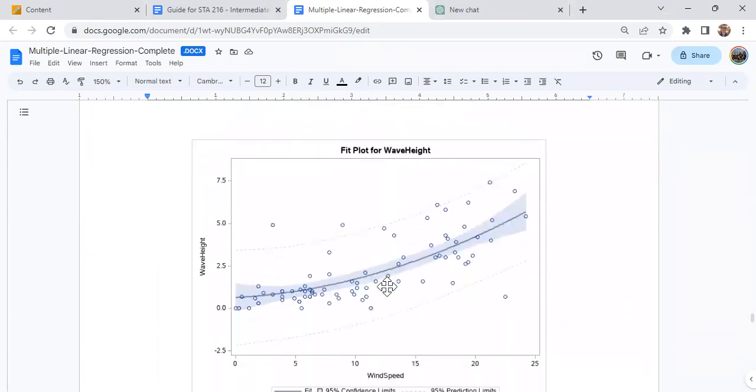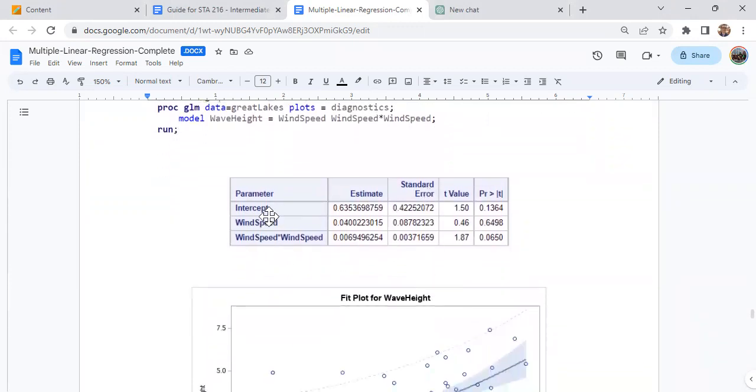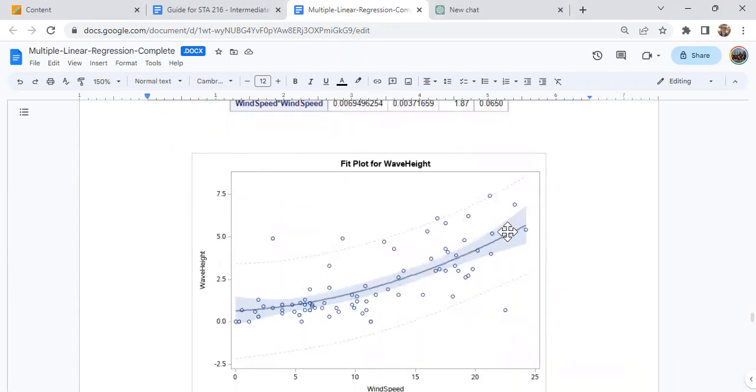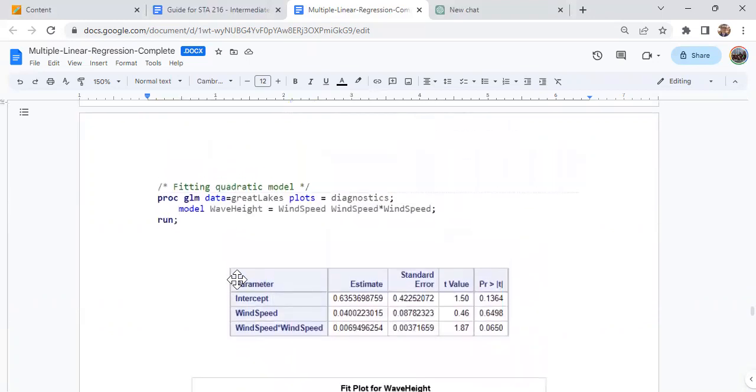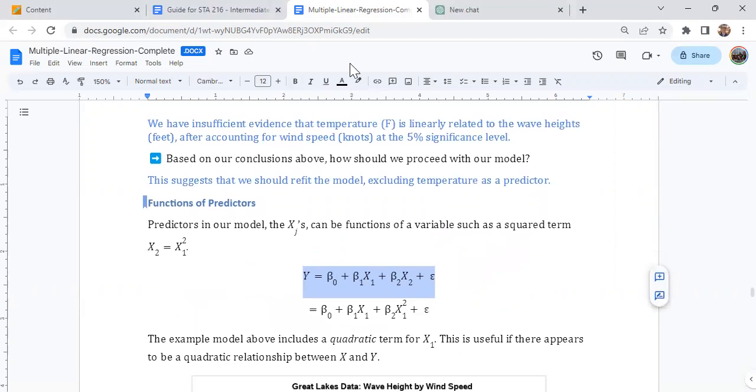So this is nice, and SAS actually recognizes when we do this. Here's the SAS code for how we would do that. Again, it looks like a two predictor model, exactly like a two predictor model. But now here's the implied regression fit. It has a curve through the data rather than just a perfectly straight line.